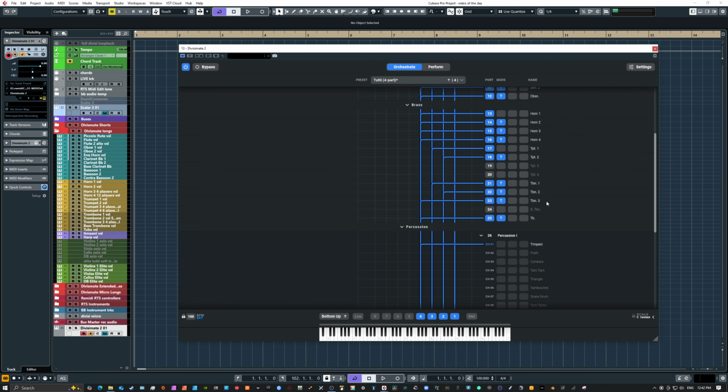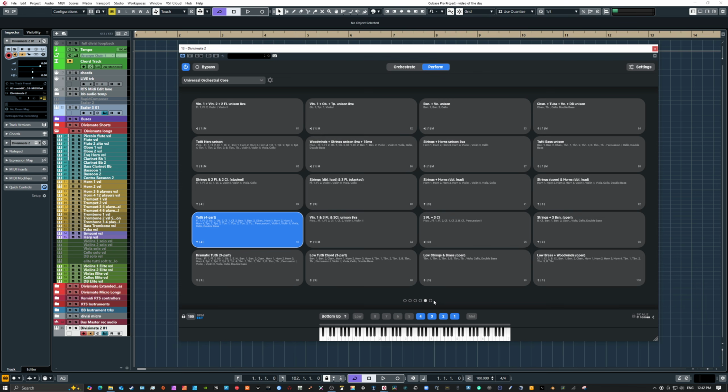This is just one voicing, one way to set these instruments up and play them in different ranges with different chords. Next, let's go to the final page, which they don't have the 5th page in this section here. So let's go to another one, low tutti closed 3-part, or how about dramatic tutti 3-part with a bunch of instruments. Let's see what that sounds like.